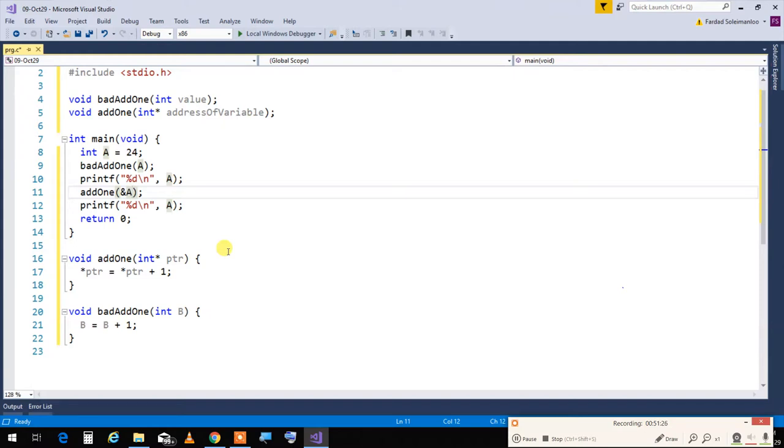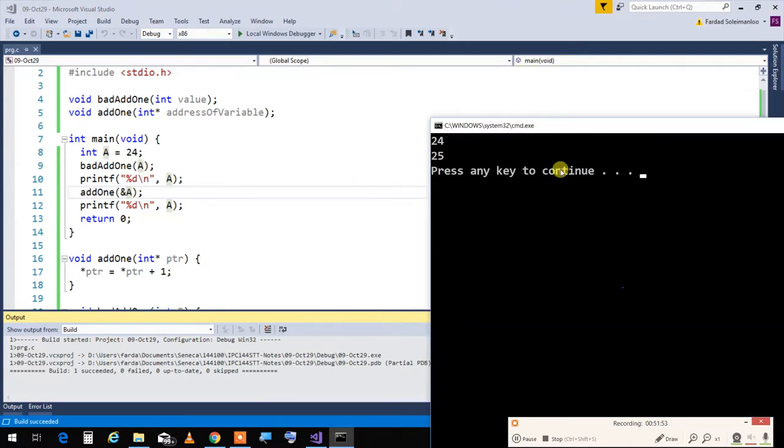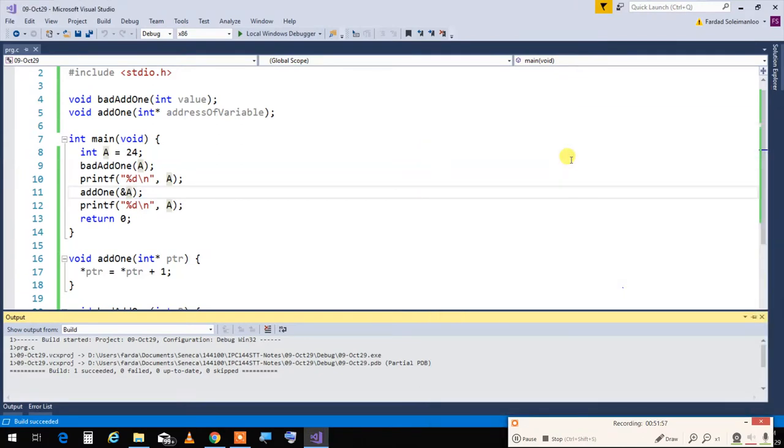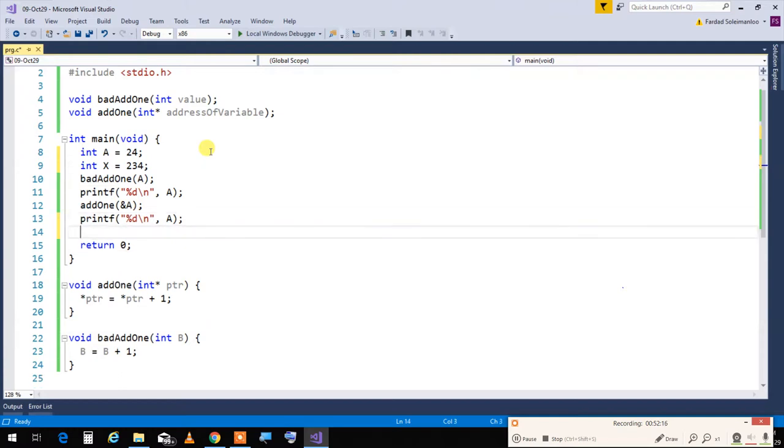Then it comes out, PTR dies. The address of A goes to garbage. We don't care. Comes back into the function, and now A will be 25. Are we okay with this? So now if we run this beautiful program of mine again, this is going to be the output. Okay? Go and walk through this on paper yourself. So what you do, you actually put this on paper and walk through it. So you can use this for many different things. I can have over here integer x set to 234 and go add1, address of x, and printf x.